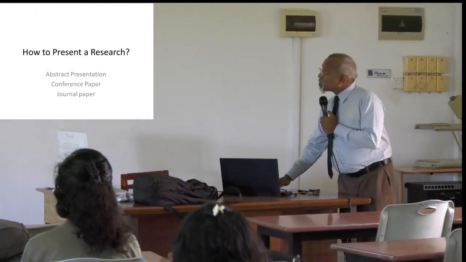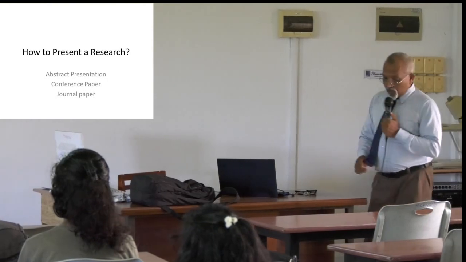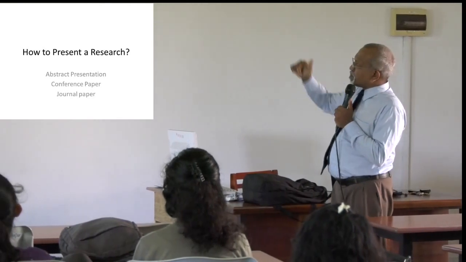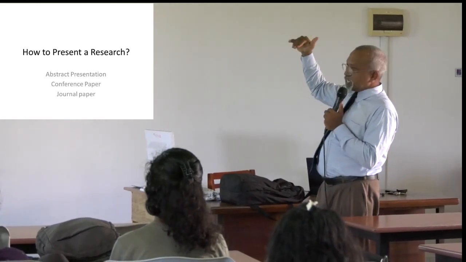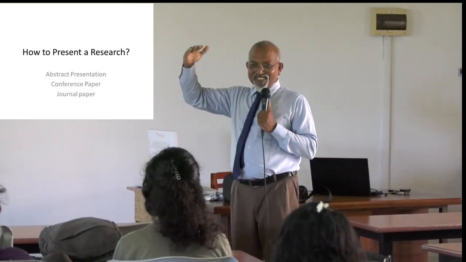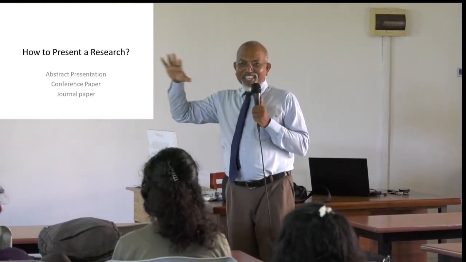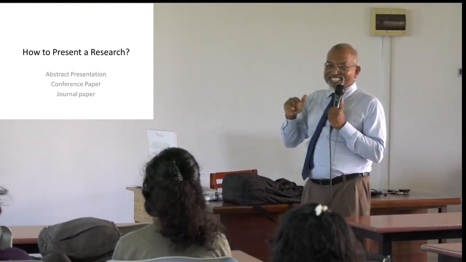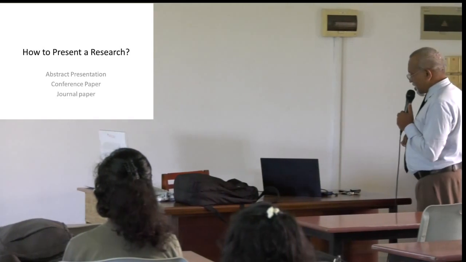So let's go on to another screen again. When you are presenting, there are a few ways of doing that. Publishing: an abstract presentation, which is a very short presentation, then a complete conference paper, maybe 5-6 pages, that's what they are expecting here. And a journal paper is a long descriptive one, like your whole report, maybe 10 pages or more. Conference papers are normally 5 to 6 pages in that format.